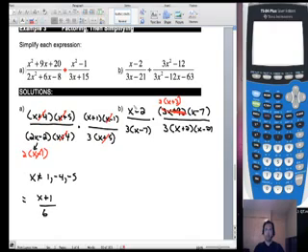Okay. And let's start our cancellations. Where can we cancel? X minus 2's can go. X minus 7's can go. This 3 here can go. So we end up with, in the numerator, an x plus 3. And in the denominator, we end up with 3 times x plus 2.